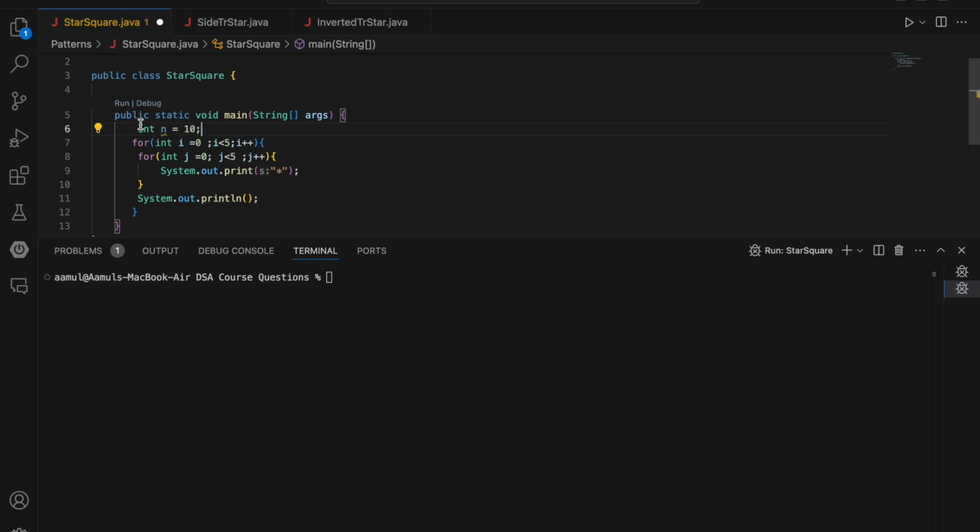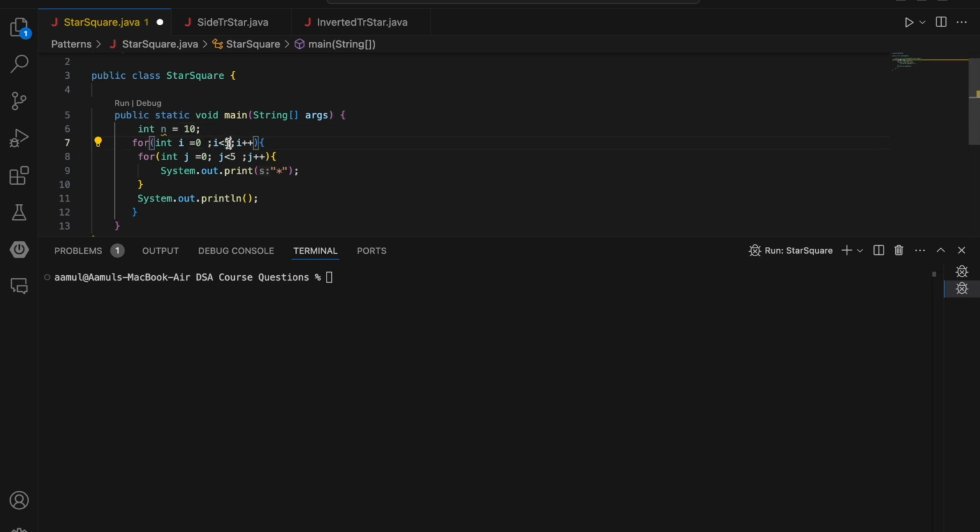So suppose I put int n equal to 10. By this statement, I'm saying that I want to print this star pattern in a square format, up to 10 rows and consisting of 10 columns.